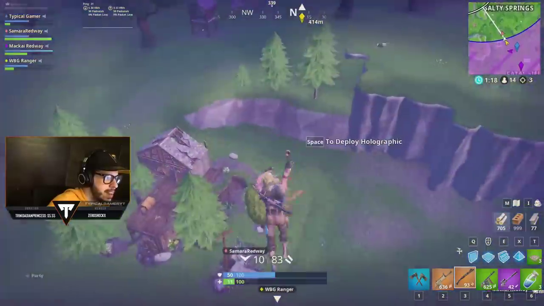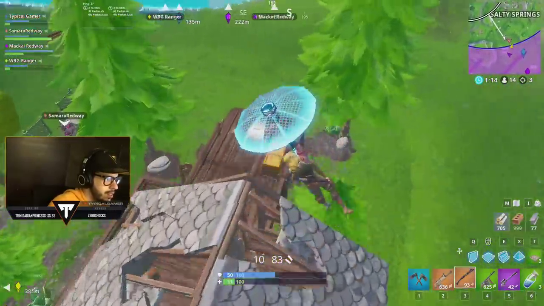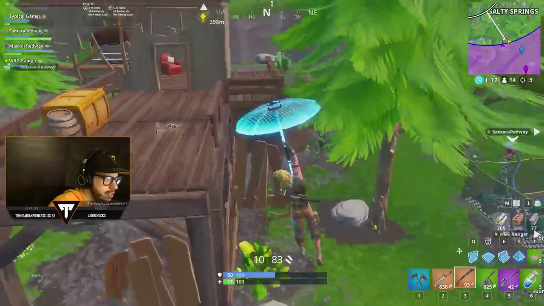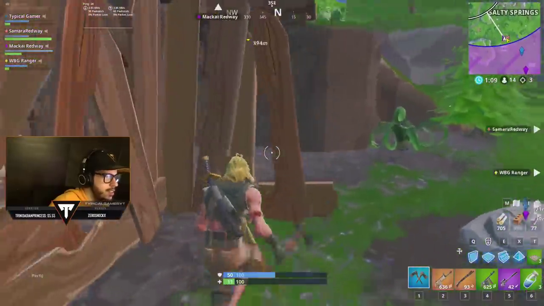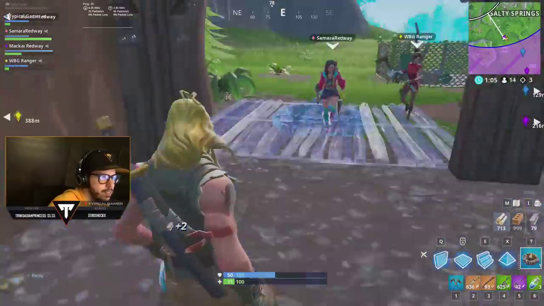If it was the real one, I made it, because all I was doing was minigunning them all down. What's that? That's a drum gunner. Okay, there's a campfire here, guys. Yep, putting it down right here.